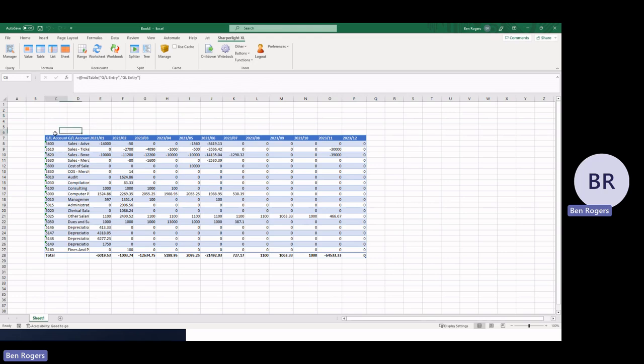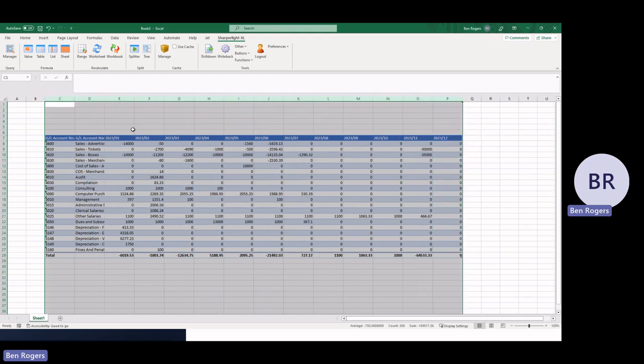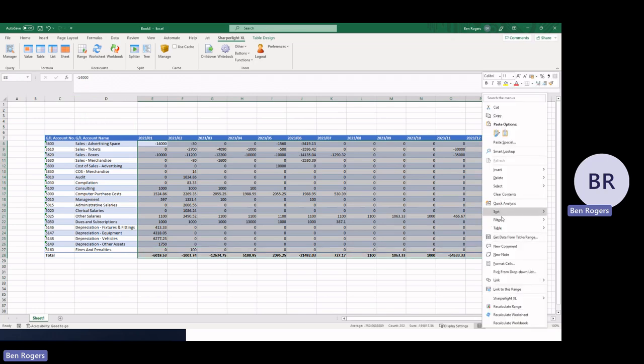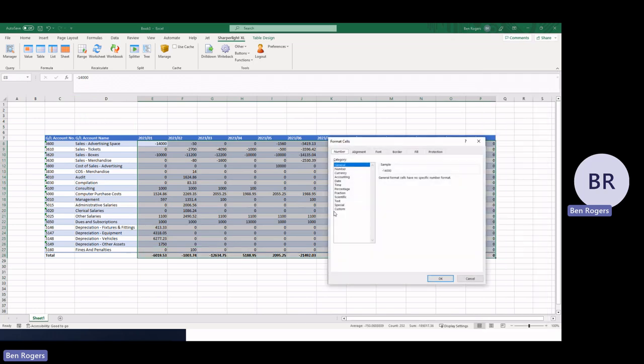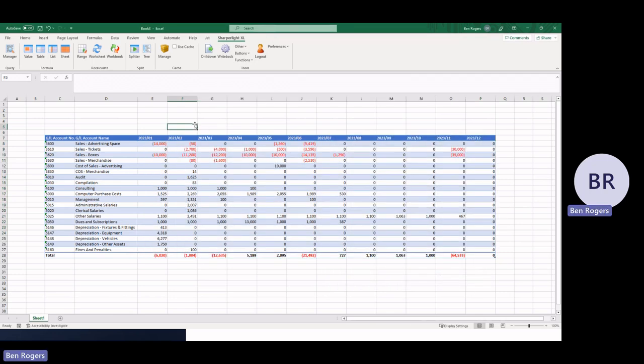So I've got a ready-made, very simple P&L layout. Then, as I said, just a little bit of formatting in here. So I'll just expand this across a bit, make these a little bit bigger. And then I can just come into this block and it will remember this. So if I refresh the report and more columns get generated or more rows, it's going to remember the formatting that I put in here. So this is just a one-off exercise just to make this look a little bit nicer. So we've got a layout.